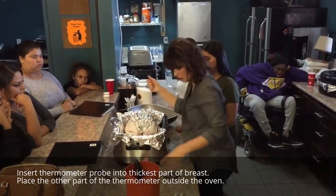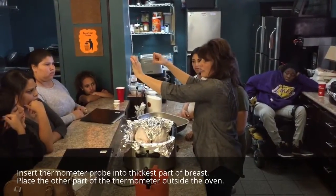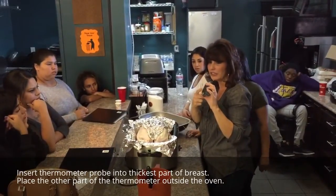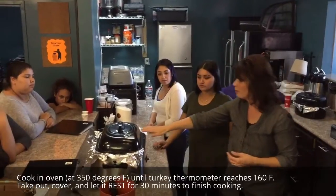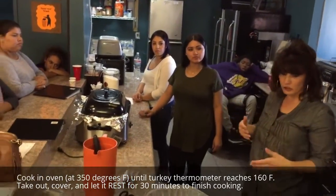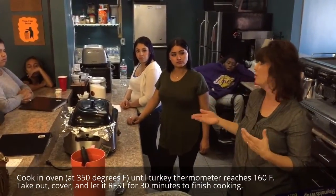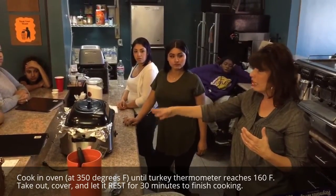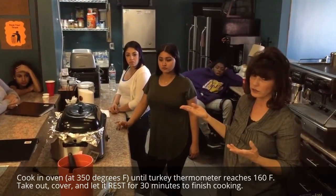I'm going to put it in my oven, and on my oven I have a little handle that I can rest this on. My oven doesn't take a magnet because it's a different kind of metal, but this one has a magnet so you can just put it on the outside if it's the right kind of metal. For a turkey about this size, the directions that came with the turkey will tell you 20 minutes per pound. That will give you a dry turkey. But the way that we cook it, a turkey that size, you can cook the rest of the way in about an hour to an hour and a half.